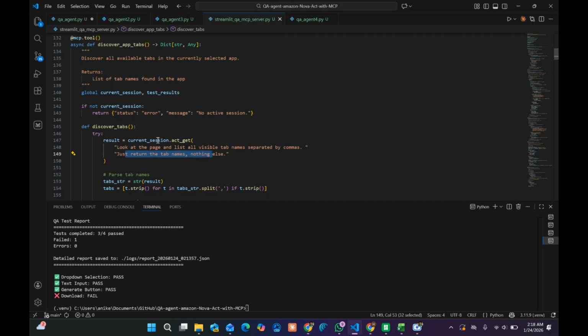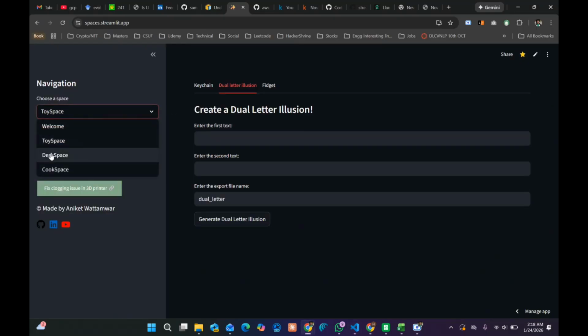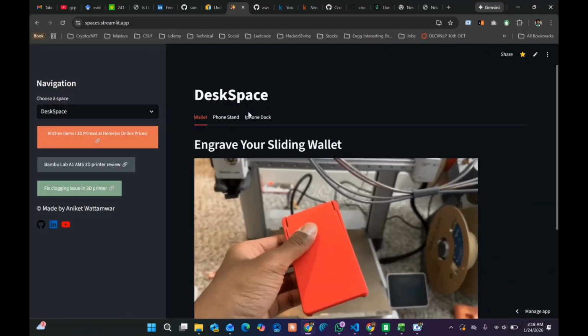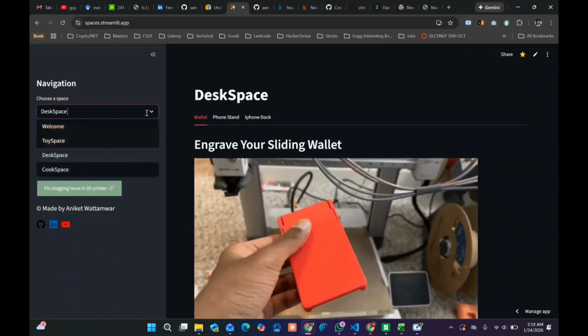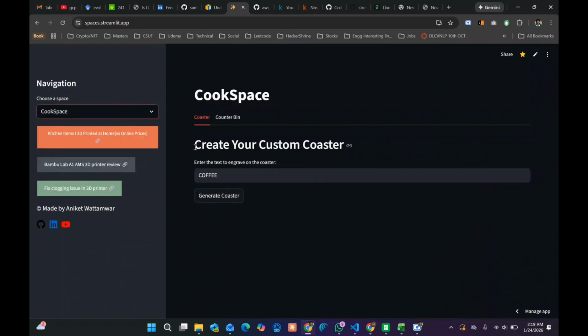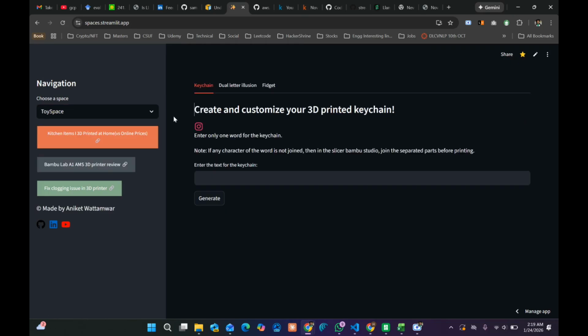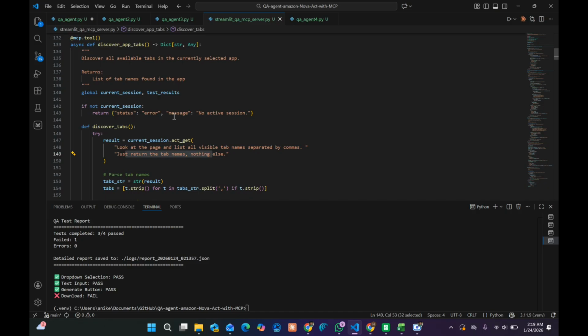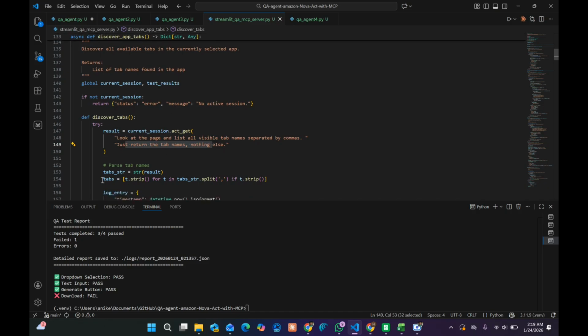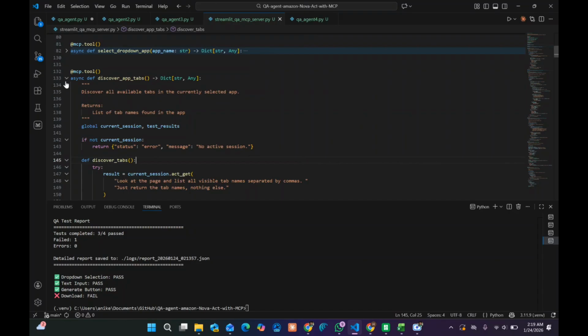That's how it becomes easy for me as well as the other developer to do the same thing in some other space. For him, it's going to be these three. For the third developer, it's going to be something else, right? Because now we are not writing predefined steps, we are trying to define steps in a more generic and intelligent way. So we return the tabs, and that's how this one tool would work.